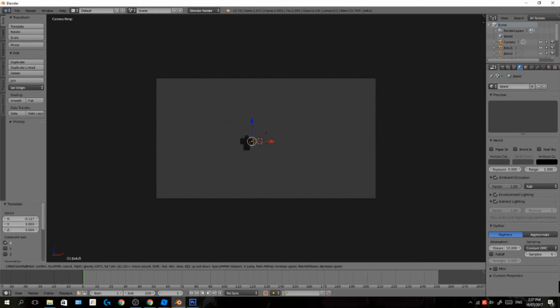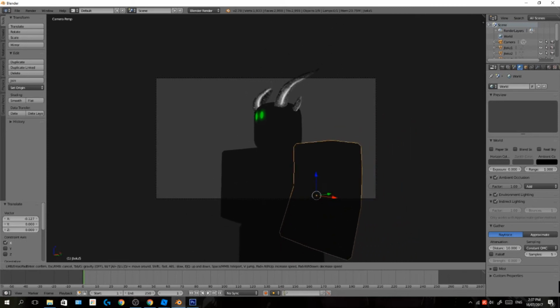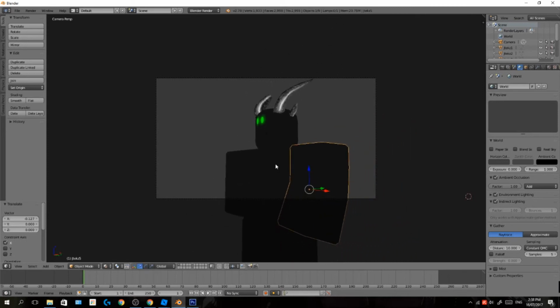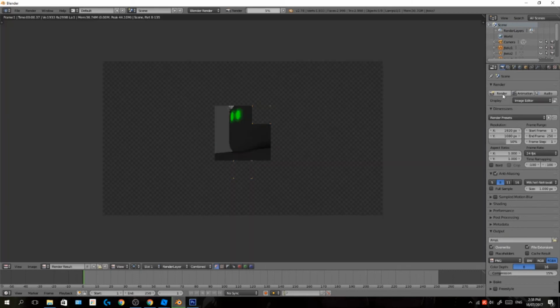Ah, here he is. You need to go around and find him a little bit. Anyways, we go up to him, and you just need to left click. I like to select everything just before I render, and then go up to this camera here. Now, you click render. Easy as that.